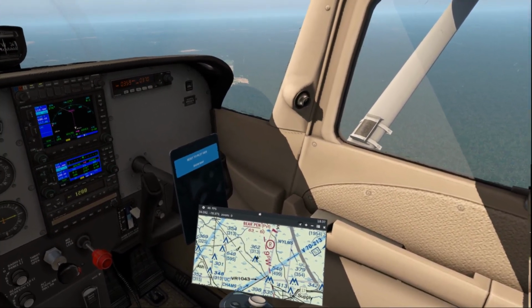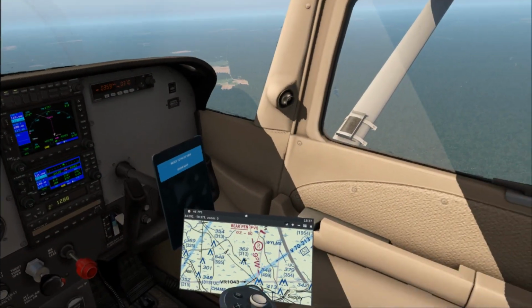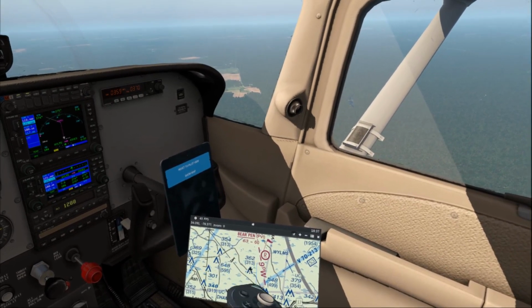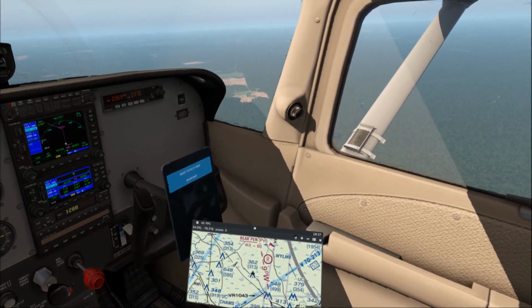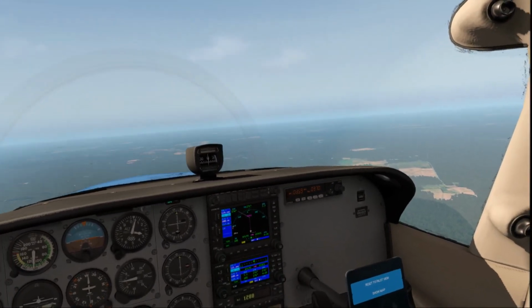You see, I'm totally off airways, not navigating off anything but my GPS right now between these two intersection points. It's not a natural way to navigate through VOR, but I can do it with GPS.